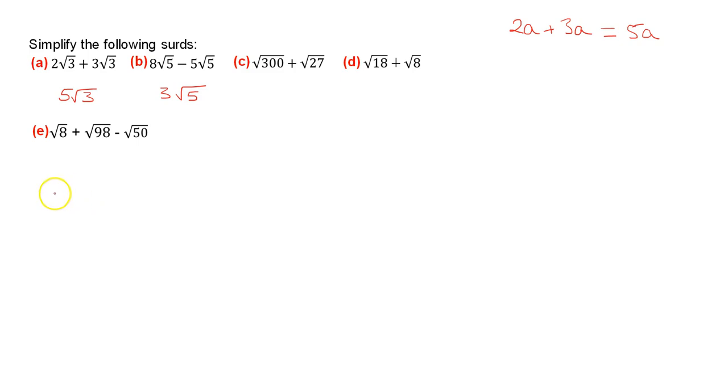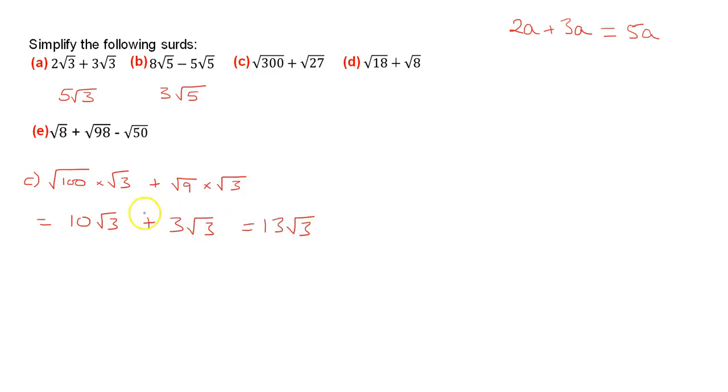So for C, and I'm going to move this down here and start to work below. For C, I've got root 300 plus root 27. So root 300 is the same as root 100 times root 3, which is 10 root 3. Now we can use this to help us with the second one. If we're not too sure about root 27, we could say, well, if it's going to simplify, then it needs to involve this root 3. And then what do we multiply 3 by to get 27? That would be 9. Therefore, I've got another 3 root 3. If I add them together, it gives me 13 root 3.